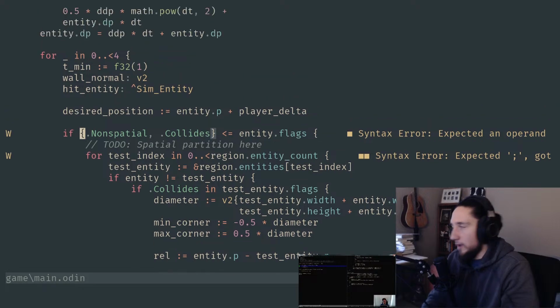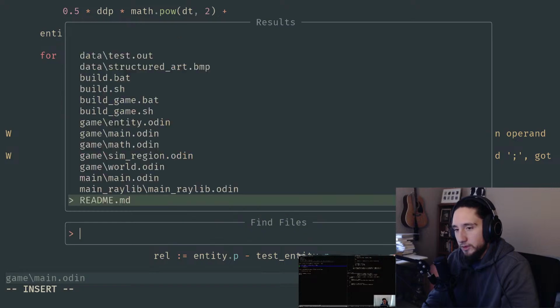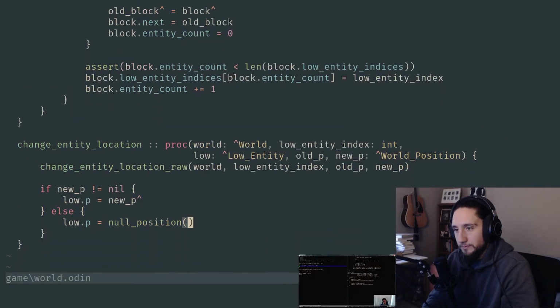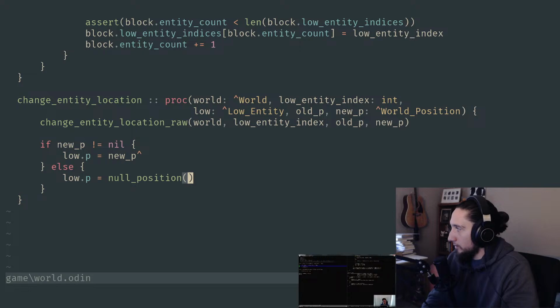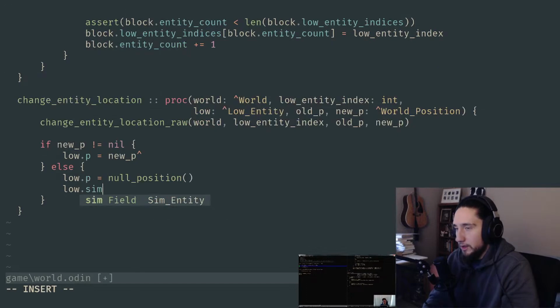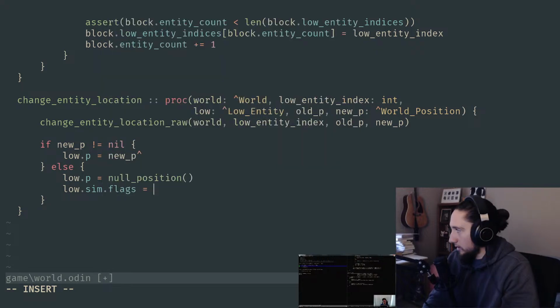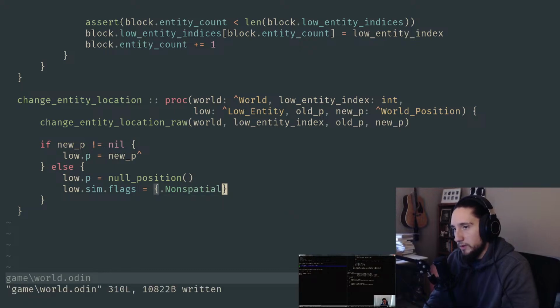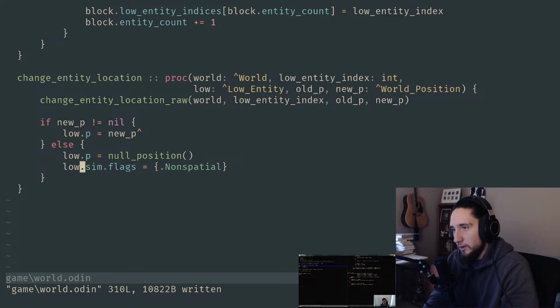And the reason why it matters is because of what Casey just did inside of the world code, where if we're going to set the entity's position in the world to be non-existent, essentially, we also have to set its flags. We have to add this flag, but the problem is we need to add it without overriding its current flags. And I'm not sure how to do that in Odin yet. But the point is that we can't just do this, right? Because there might be some other important flags on the entity that we don't want to get rid of.